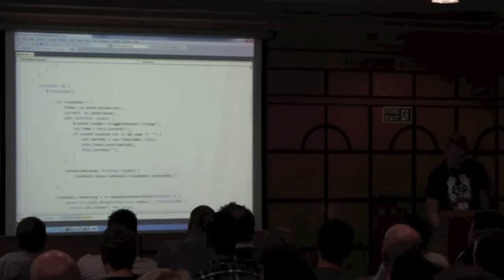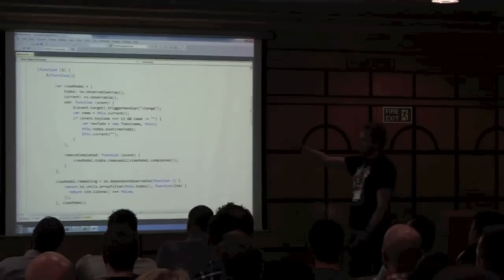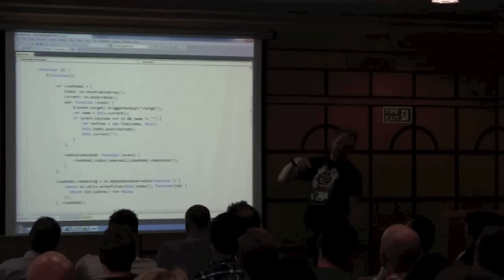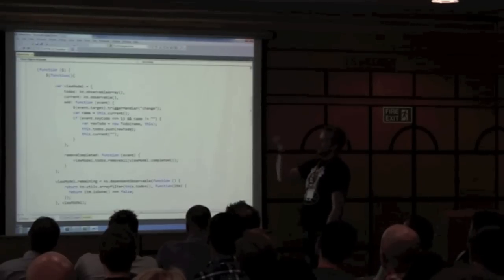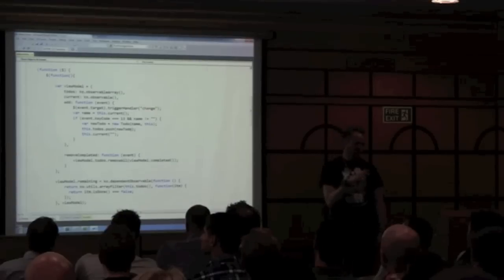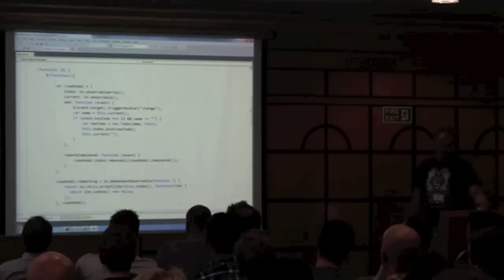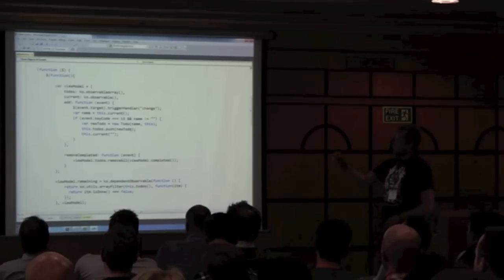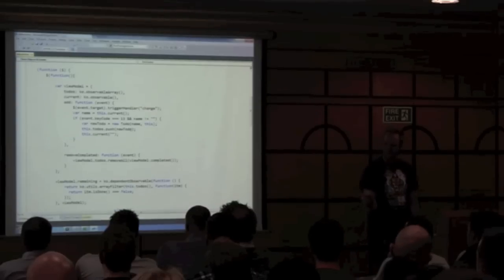And then I just do some JavaScript to set up my view model. So I've got a list of to-dos. This is an observable array, because I want to get notified when a new to-do gets pushed in or one gets completed and removed. We have a current field, which allows us to keep track of what people are typing into the input field to create a new one. And then we've got a method for adding a to-do. We've also got a method for removing all the completed ones, which is that little button on the right hand side.